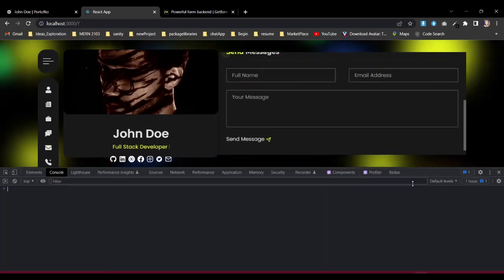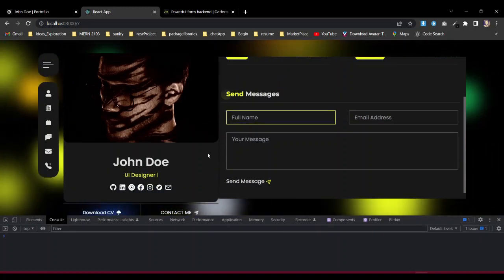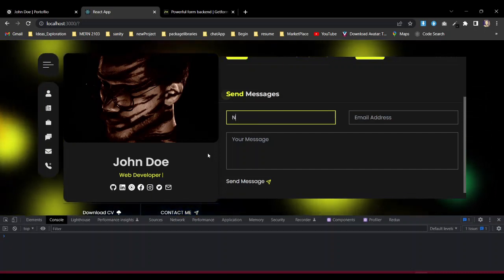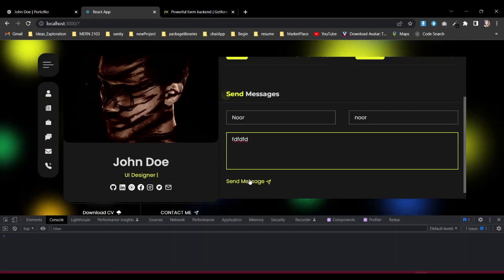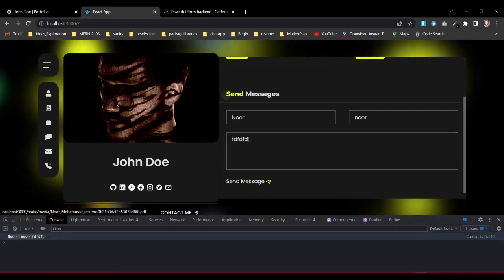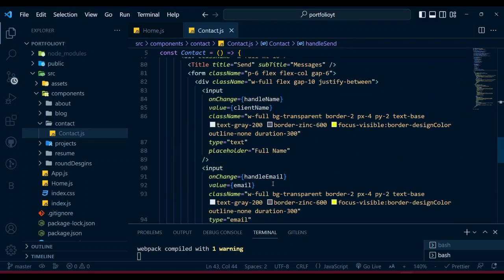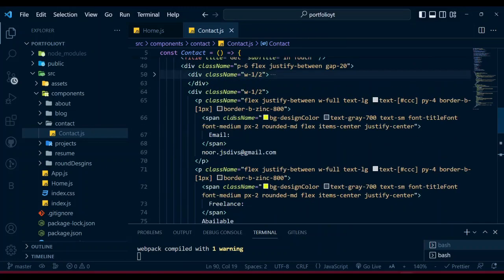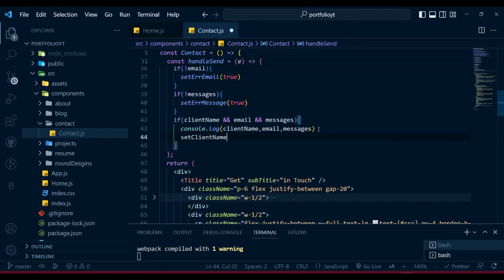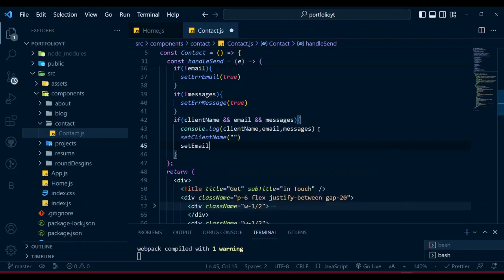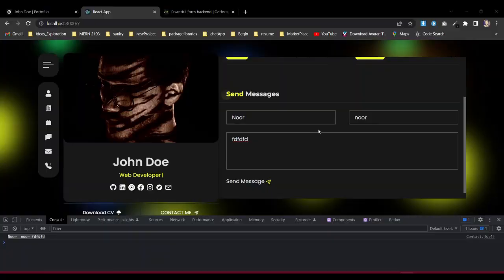So let's go to contact. Don't freak out if you see a little bit of mumbo jumbo, because we're going to fix it when we are doing that responsiveness. So let's test with no input. If we click, I can view that, but after I click, I need to remove that value, right? Remember, we already set up the email and name as values, so we can follow through that. What I'm going to do is set client name to empty, set email to empty, and set messages to empty after doing that.